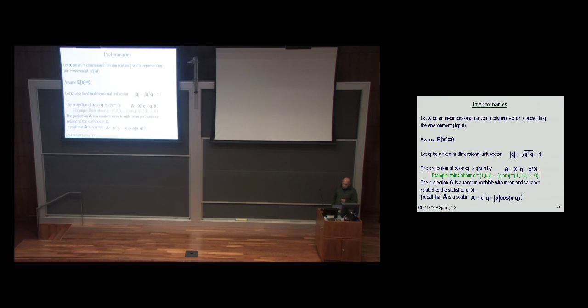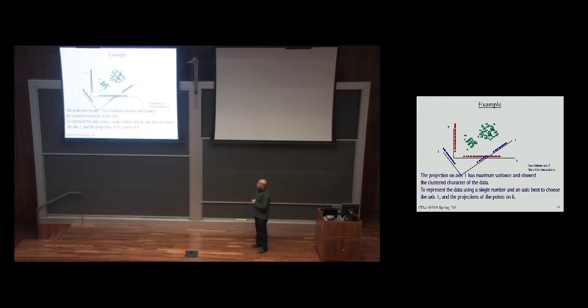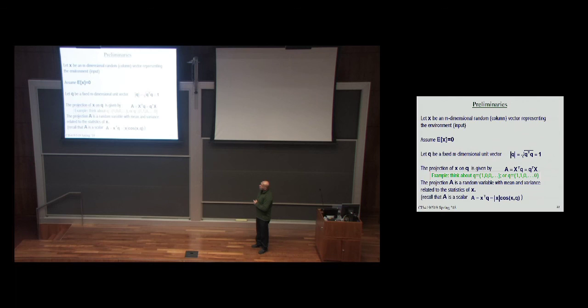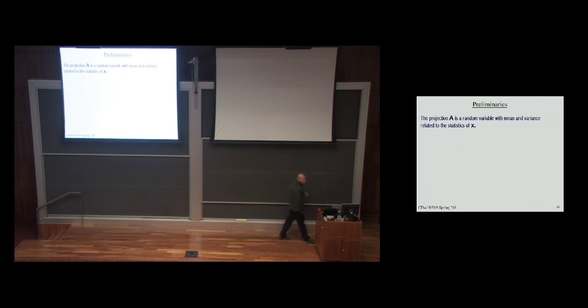How are they related to the statistics of X? Let's see. If you want to think about it, think about projection onto the standard axes. What does projecting onto the standard axes mean? Just take the first dimension, or take the first 2 dimensions. Projection onto the first dimension means projection with Q equal to 1, 0, 0, 0, 0, 0, 0. This could be a solution, but as the previous example showed, not necessarily ideal. I want to choose another Q. But it's the same principle, right? So I'm choosing coordinates. Which Qs do I want?